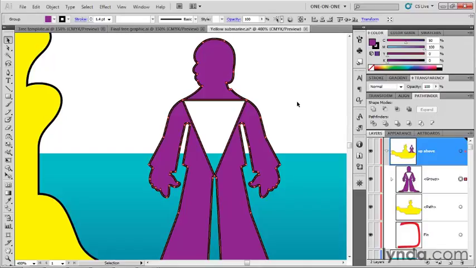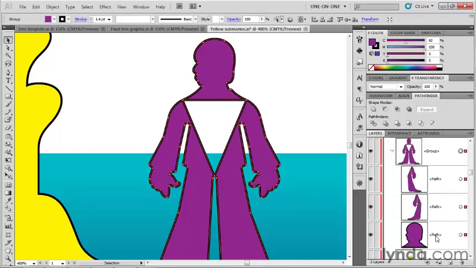And it assigns all the paths the same fill and stroke attributes. So we have a black stroke, all the paths did, so we still have that same black stroke. This time we have a violet fill because Illustrator went ahead and used the fill associated with the frontmost of the 3 path outlines. However, it hasn't really combined them successfully into a single path outline. We do have a sequence of closed paths now, as indicated by this triangle right there in the center of his body. But if you twirl open the group right there, you'll see that we still have 3 independent path outlines, albeit every one of them is now closed.